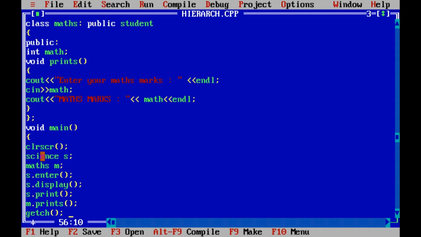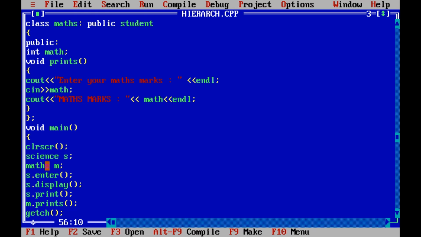In the diagram also we have seen that both of these derived classes were different, they did not have any relation or connection, so we cannot access their members. So we have created different objects for derived class 1 and derived class 2.